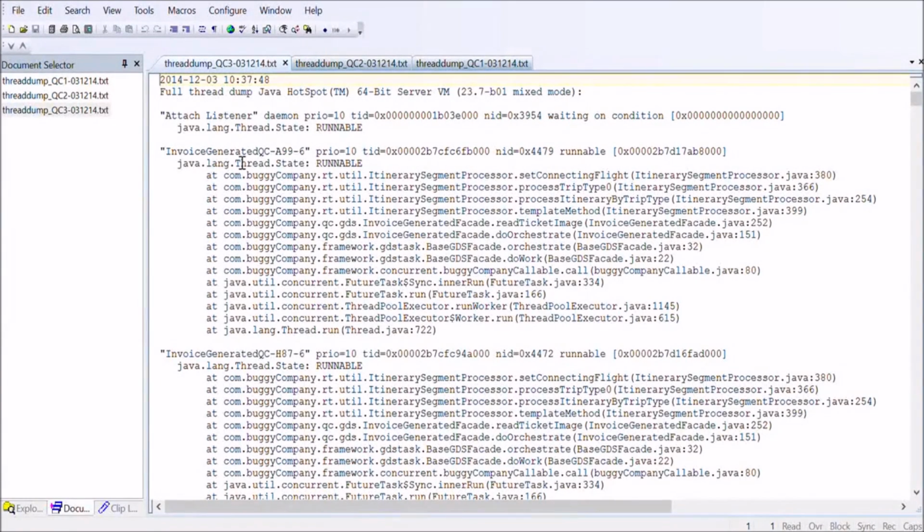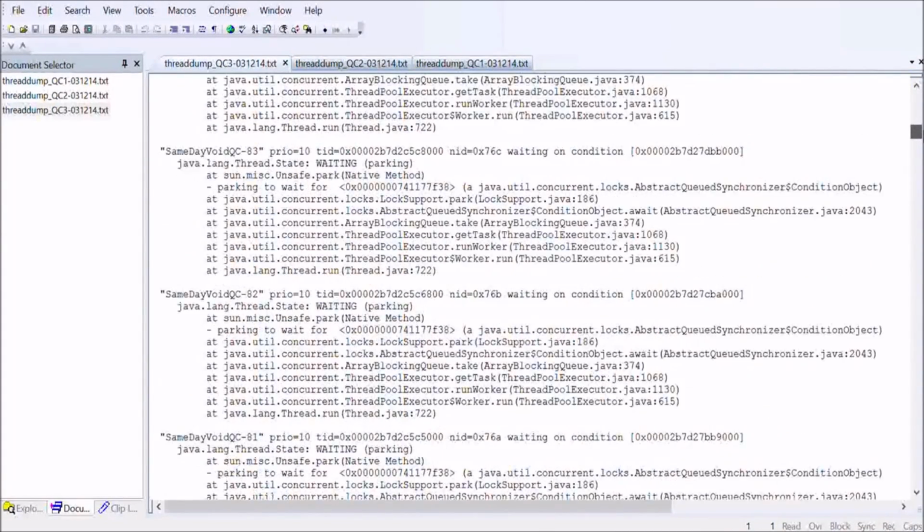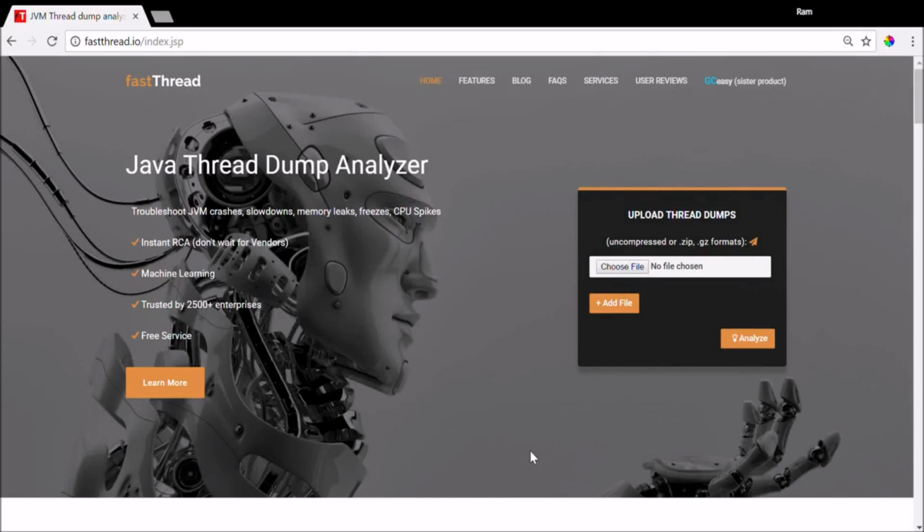But a thread dump is a snapshot of all the threads running in an application. There are going to be hundreds or thousands of threads based on your application. So it's going to be manually difficult and tedious to go through each and every thread, look at its state, and then check its stack trace to see whether it's identical across thread dumps. This is when you need to use some powerful tools. fastThread is a powerful thread dump analysis tool which has several inbuilt intelligence features to detect these sorts of problems.